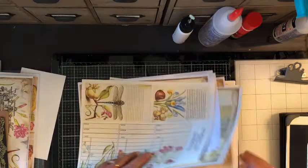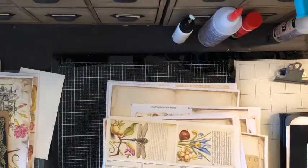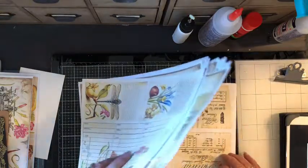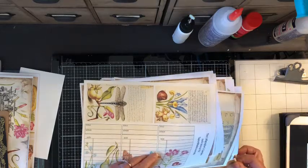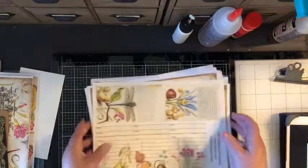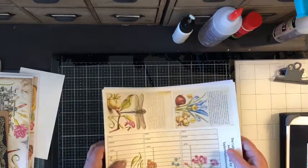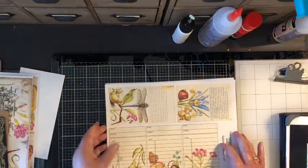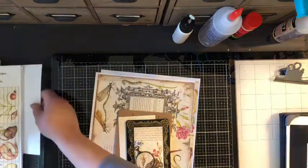I will link it in the box below, the exact name of it, but you can find those at Taylor Made Journals on Etsy, and I've just printed everything out to get started, and I'll probably go back and reprint some stuff as well depending on how I use it. But anyway, so that's what we're going to be using for this kit. I thought it was very spring-like, and I'm ready for spring. I don't know about you guys, but I'm way over the cold weather.